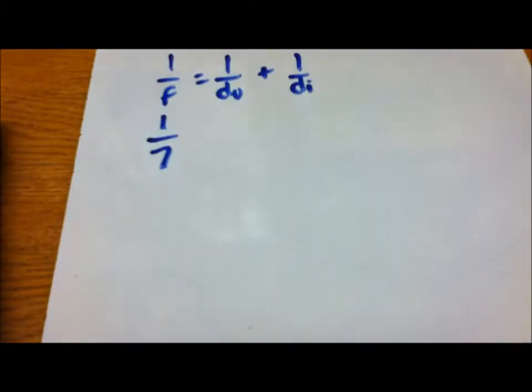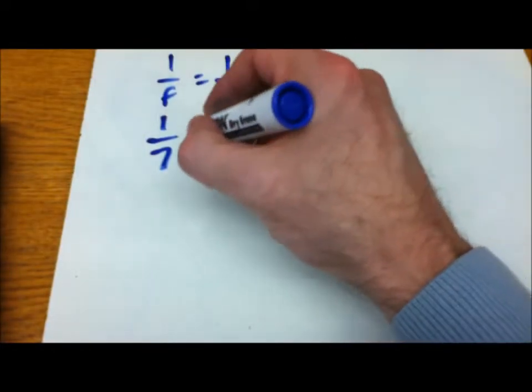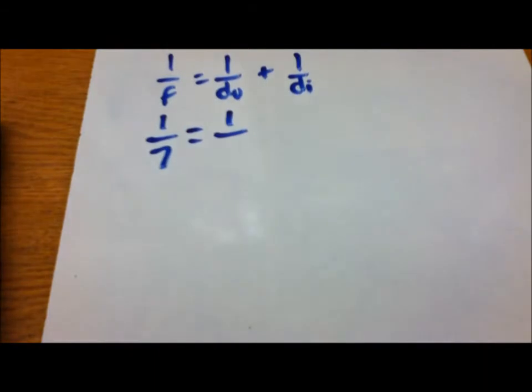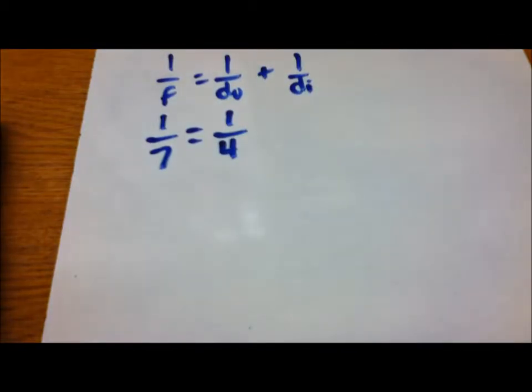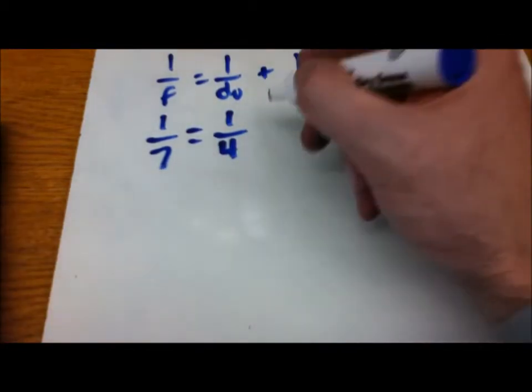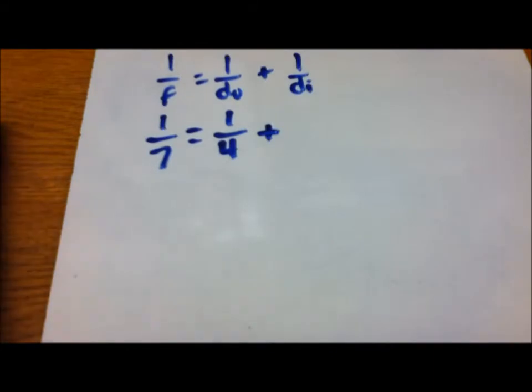Okay, so we're told that the focal point is going to be 7 centimeters away, and we're dealing with a concave mirror, so that's why we're using a positive value. We're told that the distance of the object is 4 centimeters. You're holding your face 4 centimeters in front of the mirror, so we're also using a positive value for that. Positive values mean front of the mirror as opposed to behind, and we're trying to find the distance of the image. Okay. So all we have to do now is just rearrange this.